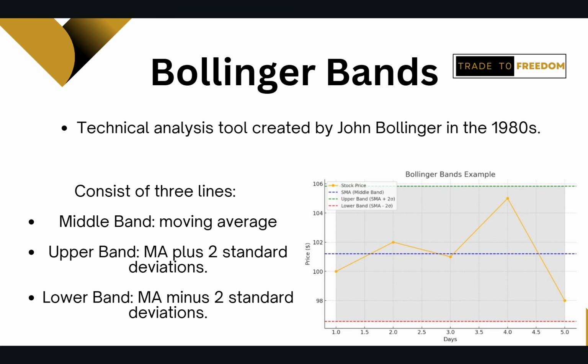Now, the reason that Bollinger Bands are significant and I decided to use them in our trades is because research shows that the stock price will typically stay within the Bollinger Bands 95% of the time. And so with that information, when we are selling puts, selling covered calls, or even doing iron condors, we can take a look at the Bollinger Band in order to make an informed decision.